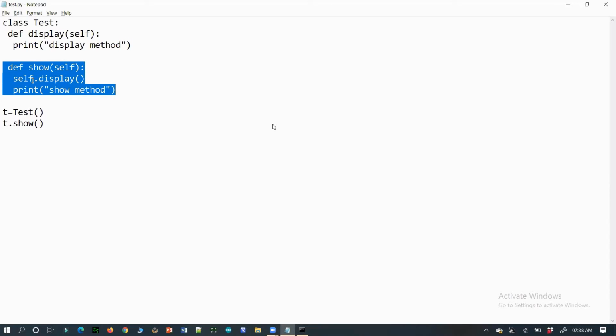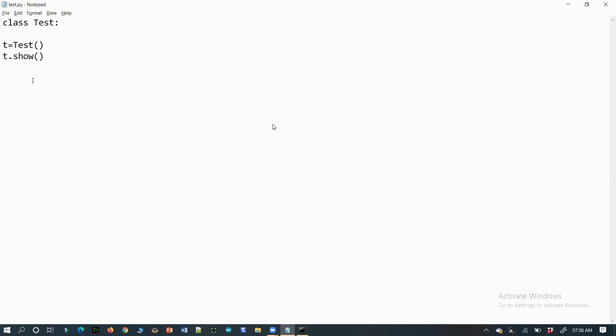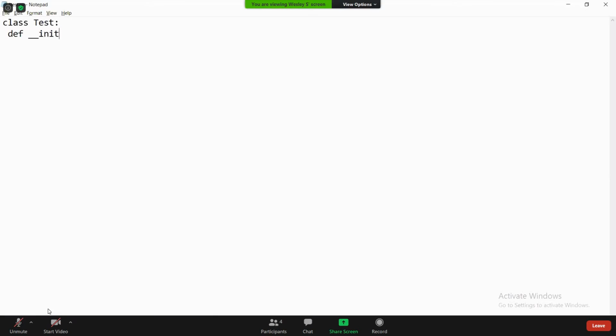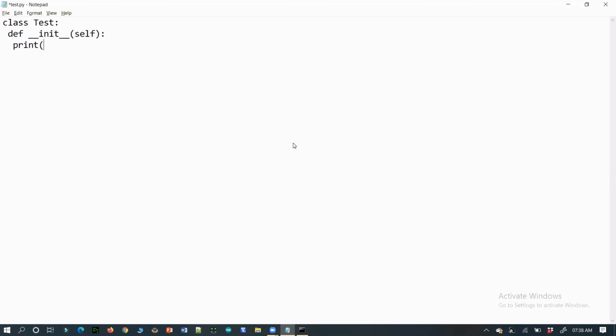What I want to check is how to write a constructor. Yeah, def __init__. Self is required, right? Yes. So without parameter, we can say, right?